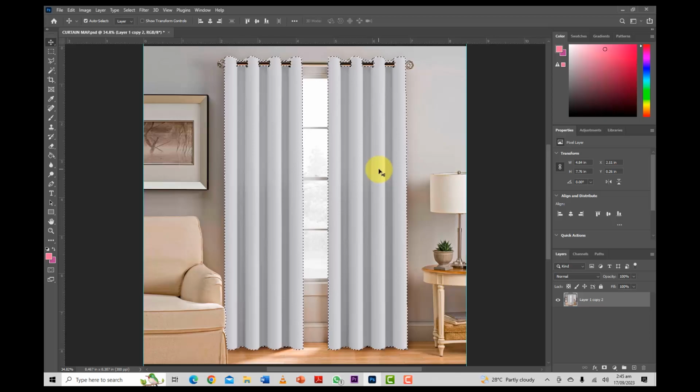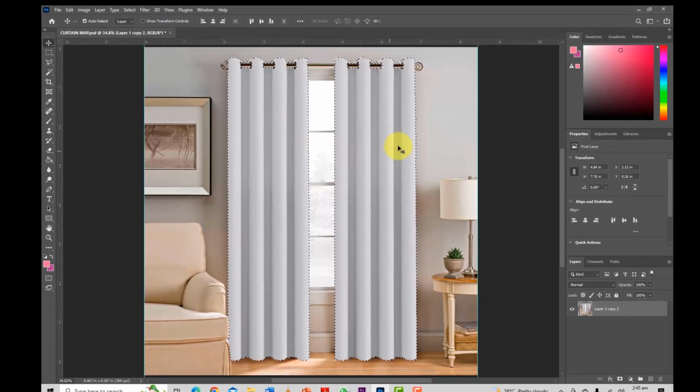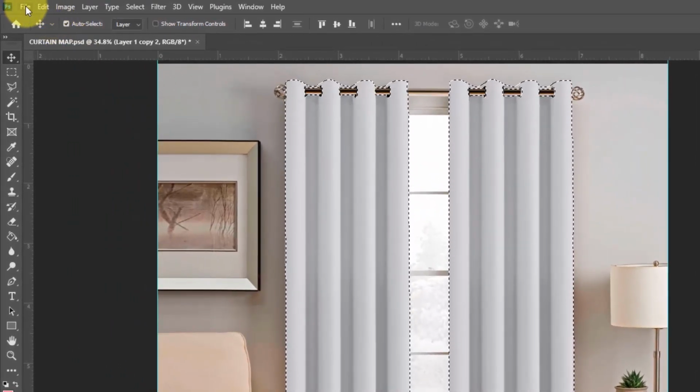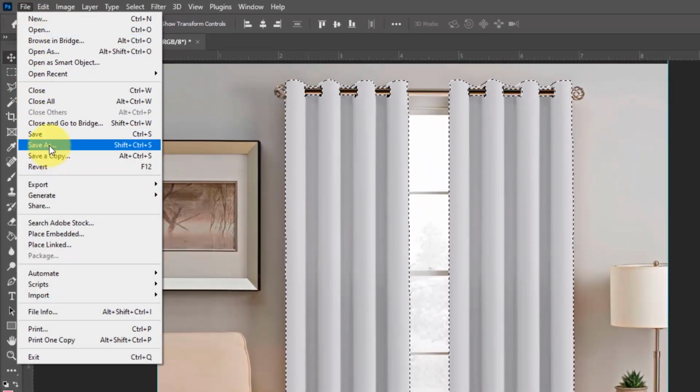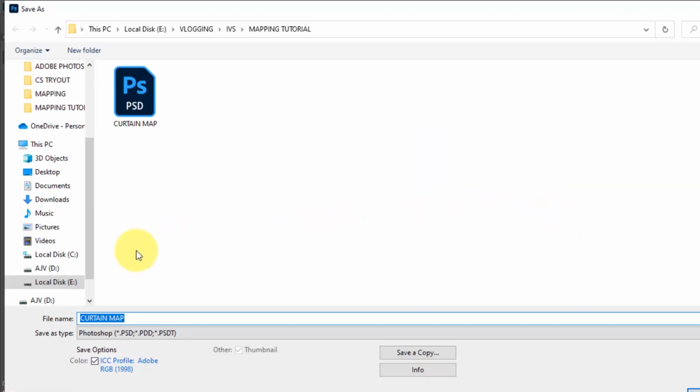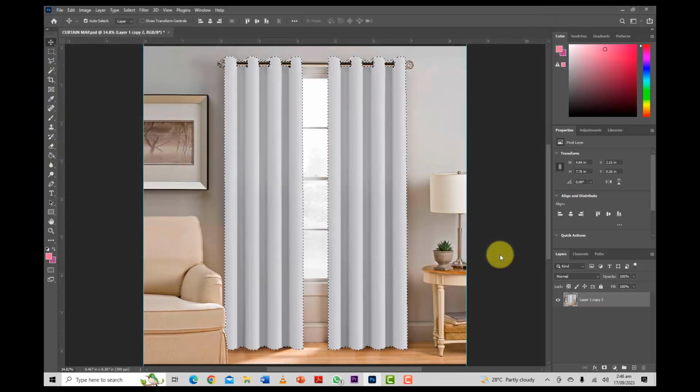Okay. So now the next step is that you need to make a mask of this curtain. For that, what you should do is save another document. Like I'm going to go to File, Save As, make another copy of this document, and I will rename it as mask. Save. Make sure you save a PSD file of the mask. Now you need to make a mask. You need to get rid of everything here except the curtain.